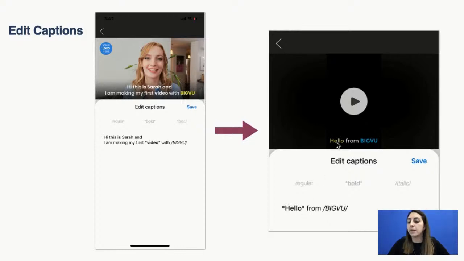And then it became yellow. The same thing with BIGVU, but slashes. We put slashes on the side of the word we want to mark, and then it will become blue. So I think that in this way, you can attract your viewers, and you will have some words that will be more noticeable. People will pay attention to these words.